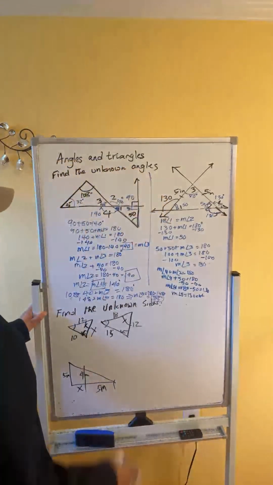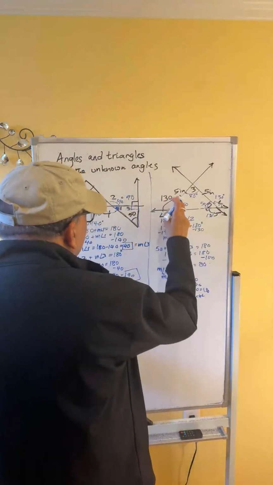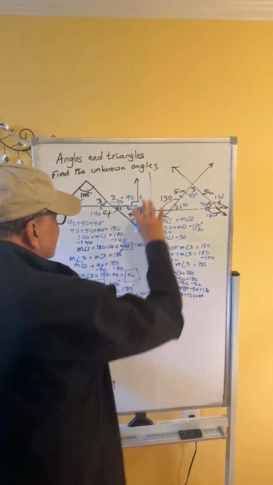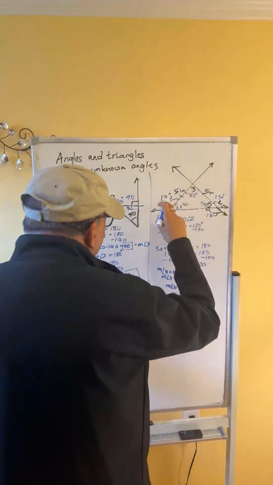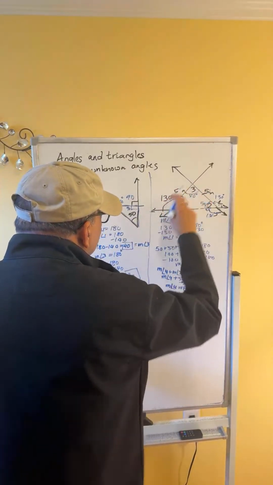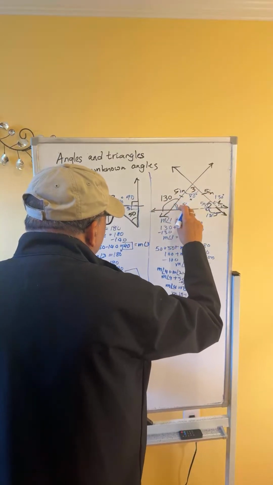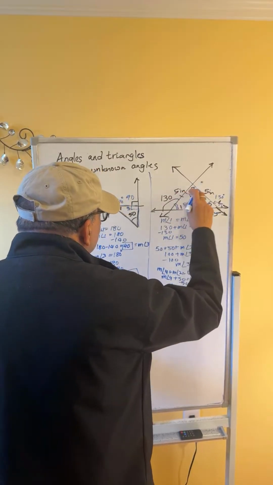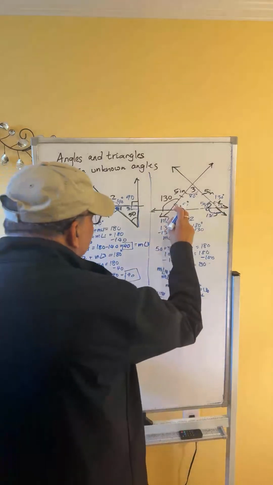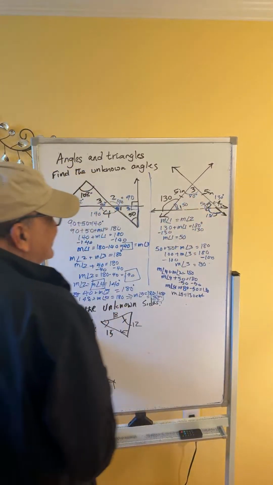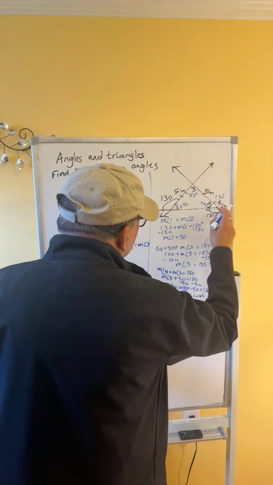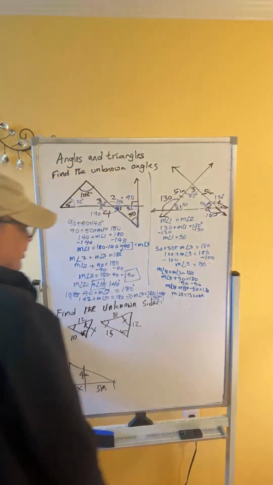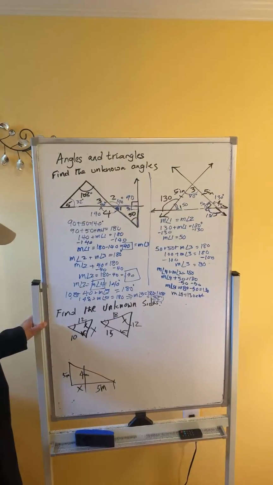So basically we solved all the unknown angles. We started with 130 plus measure of angle 1 is equal to 180 because these are supplementary, that being a straight line. So if this is 130, this is 50. Two sides are equal, isosceles triangle, this is 50, this has to be 50. If these two are 50, 50 plus 50 is 100, then angle 3 has to be 80 degrees because 50 plus 50 plus 80 makes it 180 degrees, sum of three angles. If this is 50, then the supplementary angle is 130, angle 4, angle 5 is also 130. So we solved all the angles.